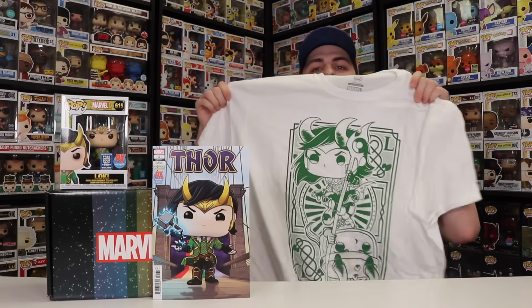And you know what, guys, even though we did get the same box twice, I'm totally okay with it just because I didn't want to miss anything. Plus, it would have been cool to get a different comic book variant. It's just too bad I didn't. But anyways, guys, I'm still a huge fan of this t-shirt as well as everything else in the box. So Funko, you did pretty good with this box.